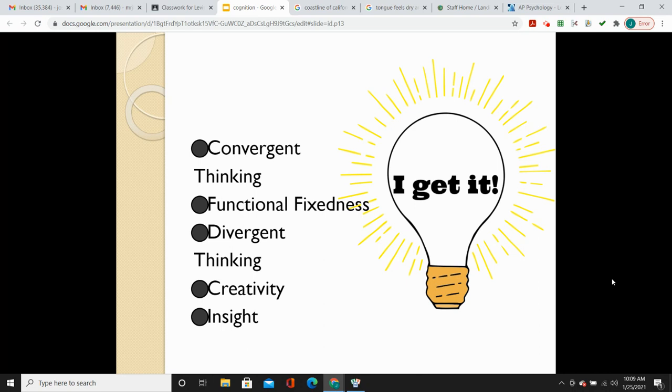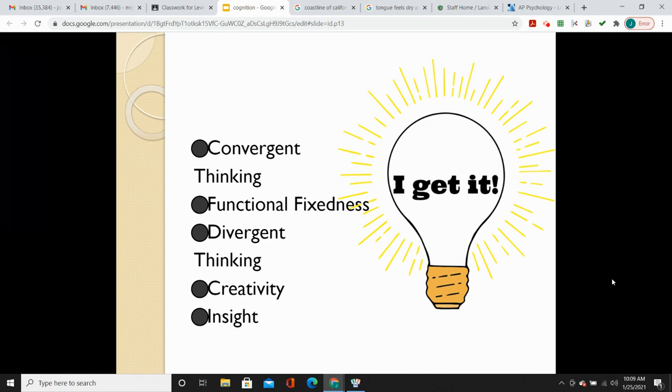When we go to solve problems, many times we use convergent thinking. And that's where our mind converges or comes together on a single individual thought. A lot of times, this helps us get the solution to many of our problems. One instance where this happens is a cognitive bias known as functional fixedness. Functional fixedness basically says that we can only think about how to use certain objects for their original intended purpose.